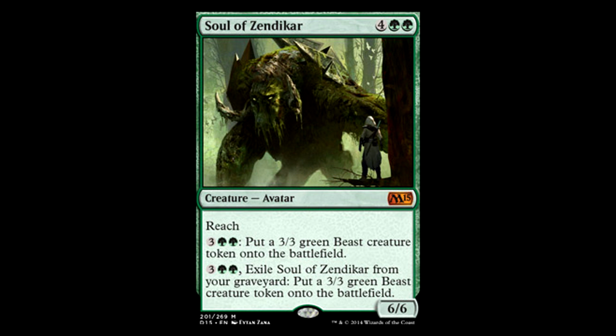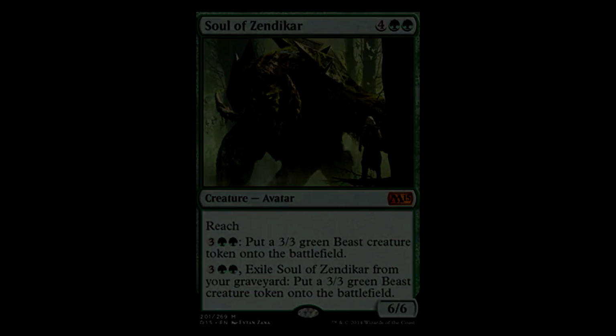And personally, I don't think paying 5 for a 3/3 green beast after already paying 6 for the creature itself is much of a... what's the word? There's not really a good reason to have this in your deck, personally. I can't really see why you'd want to pay 5 for a 3/3 green beast creature token. After you've paid to get this creature out, you may as well just have the 3/3 beast in another way, through creature cards or whatever, but this is probably the least effective soul, in my opinion.